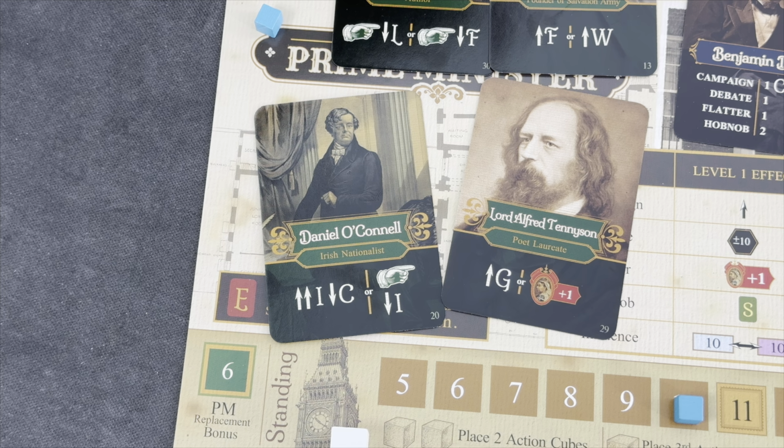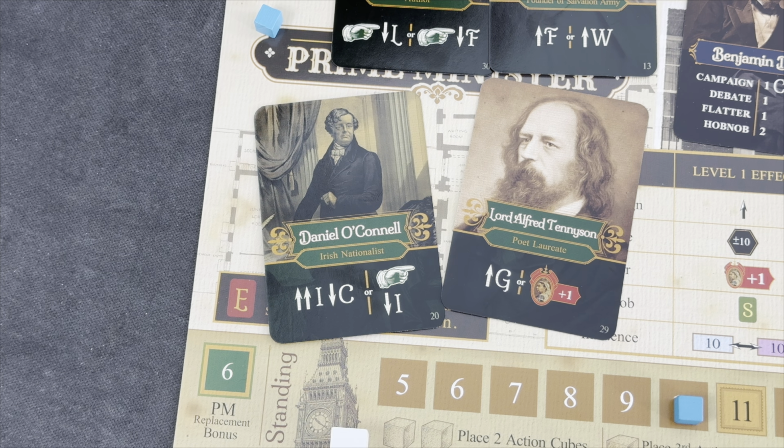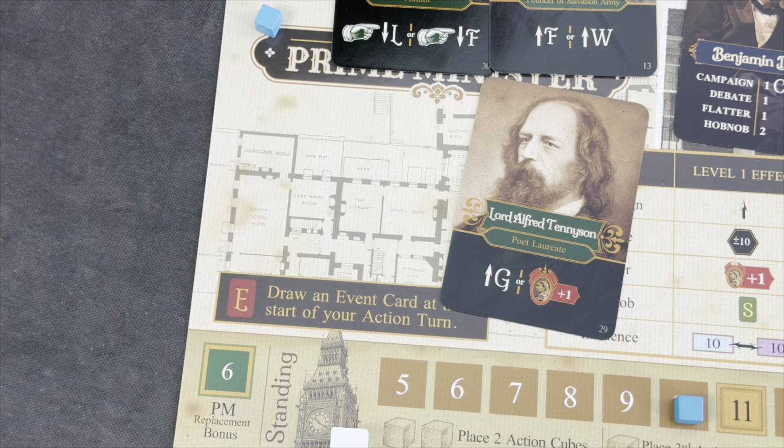Irish nationalist. I think this kind of thematically makes sense. This one is good. +1. Again, would be nice if we would get back into the range of only 2 apart on the favored track. Then I know I'm forcing the hand of Roseberry, but because of his +2 on this first action, seems almost too strong, quite honestly. But yeah, that's what he's doing. We still get to keep 1 of those, so I think Daniel O'Connell is definitely going away.